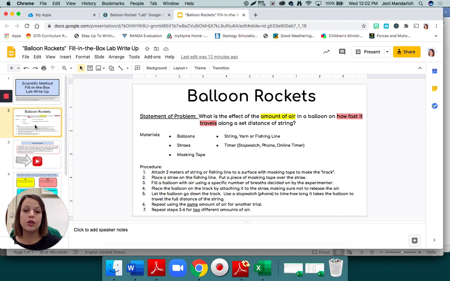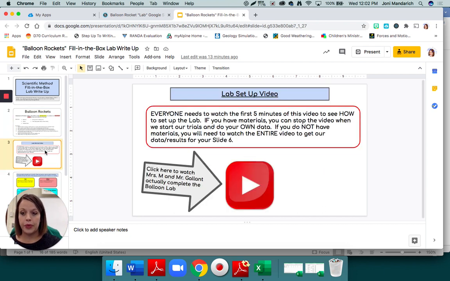I'm on slide 2, and here's my statement of problem. It says, what is the effect of the amount of air in a balloon on how fast it will travel the distance of a string? So here are the materials I'll need, and here's my procedure. Like I said, if you're going to do the lab, you can use that as your guide. But also on slide 3, we made a video of myself and our student teacher actually going through the lab.